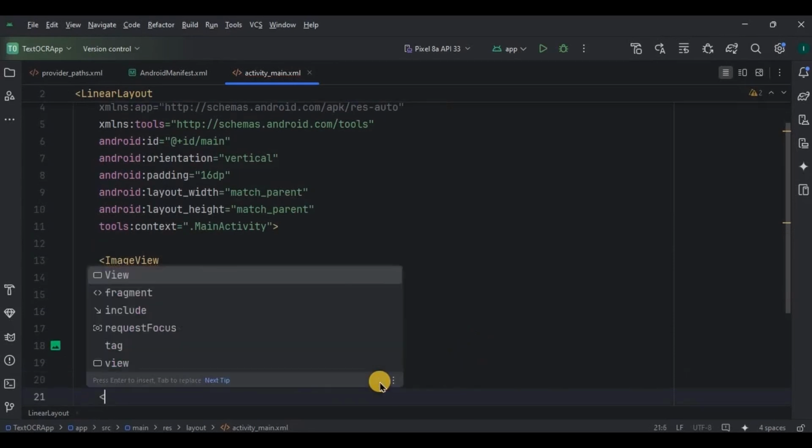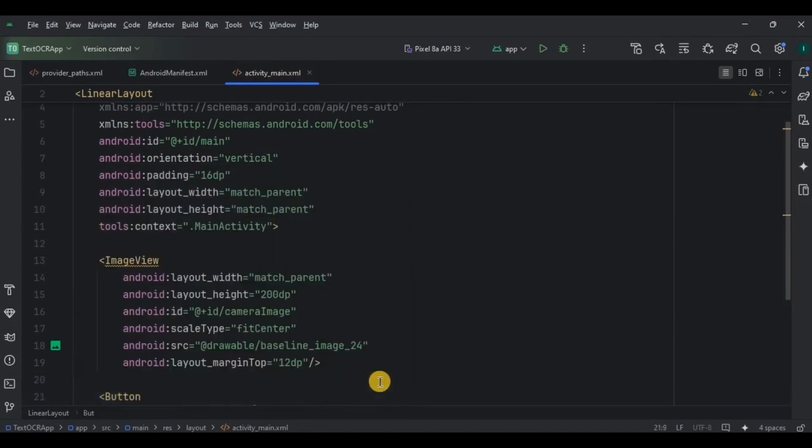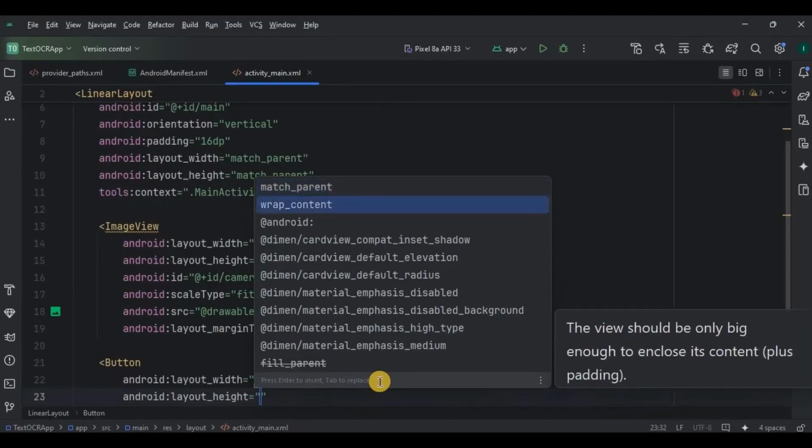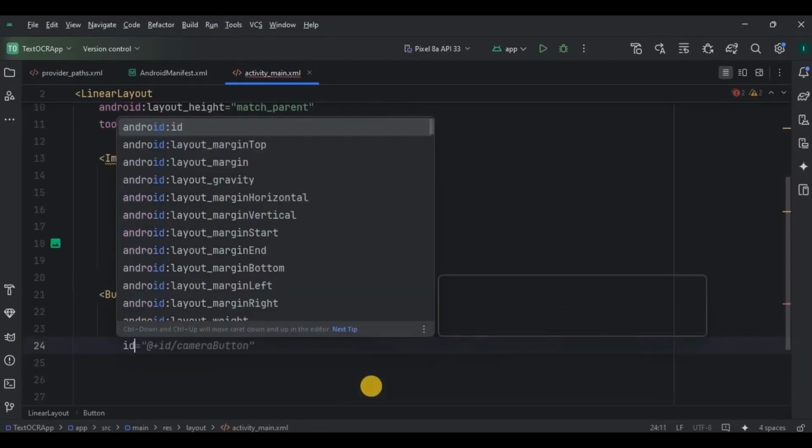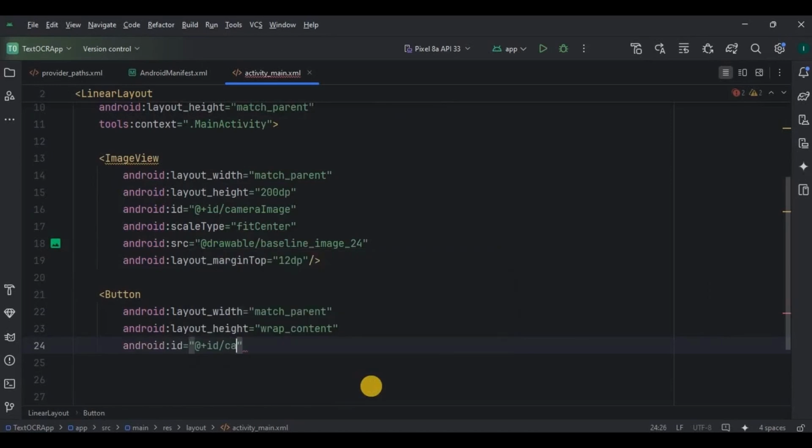Then below it, create a button whose width is match parent and height is wrap content. Its ID is capture image button, with other required parameters.